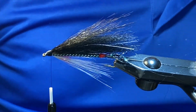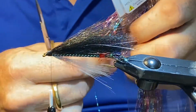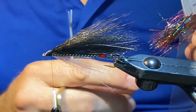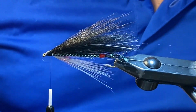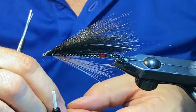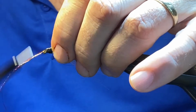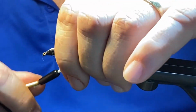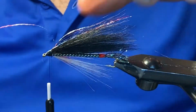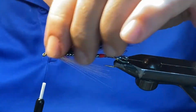Then I finish this off with, again, as you'll see me use it quite a lot, this holographic Flashaboo. I don't use much of this in rainbow. I just use a few strands. And again, I've just sort of zeroed in on this particular product. I use it in almost all my streamers to top them off. I just find this gives a nice extra little bit of flash. And over you go. Trim that off like you're getting a haircut. Any stragglers, you can trim them out.